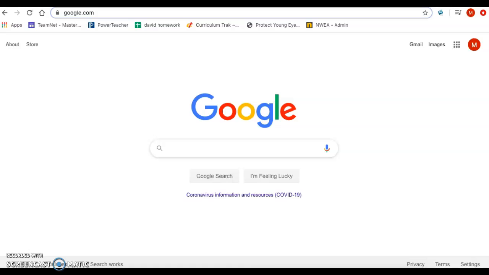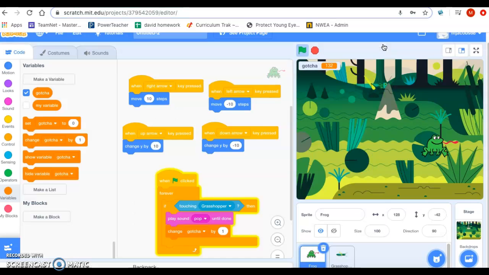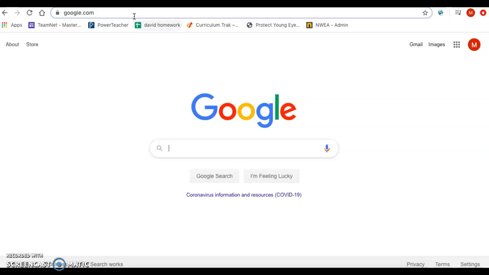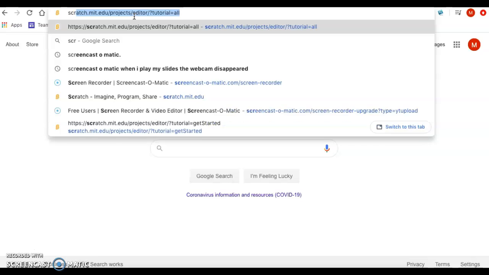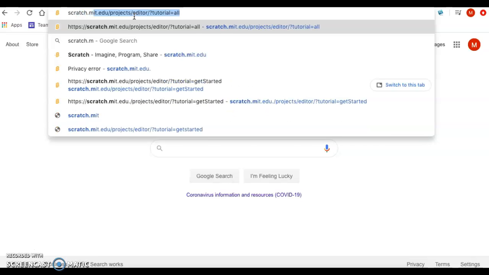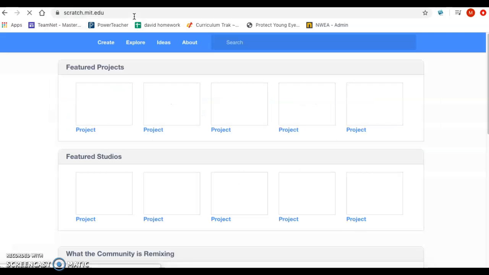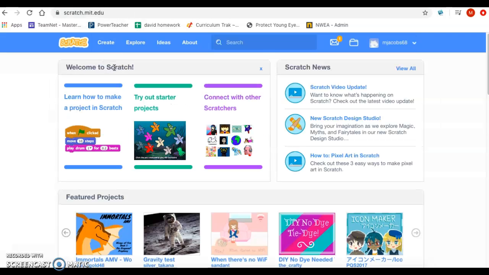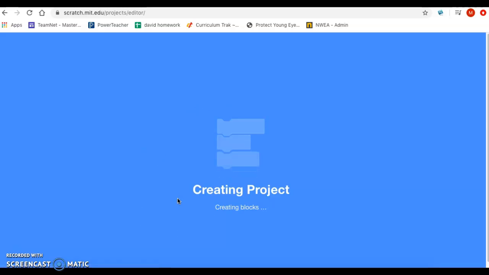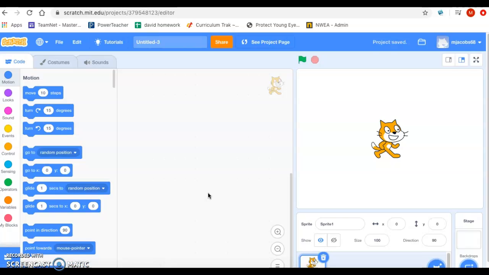Okay? I better shut that down a second. Boom, you peeked at the code there, and that's okay. So to do that, we're going to go to scratch.mit.edu. Okay, and that basically opens up our little Scratch guy. Go to create, and Scratch is basically using block coding to do different stuff.